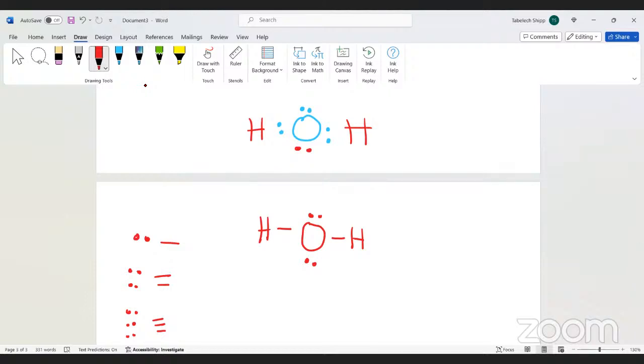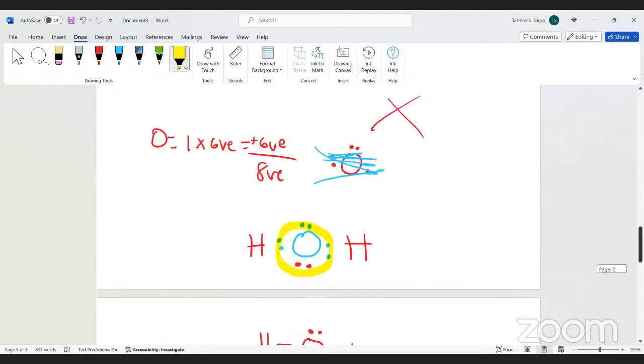And that's it. And you just count to make sure that the total number of valence electrons that we started off with equals the number that you see in total on your image. If I count these here, that's 2, 4, 6, 8. And if I go back to my math part up here, we have 8 as well, okay?